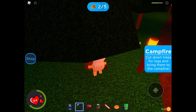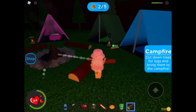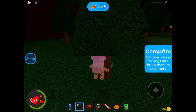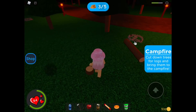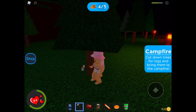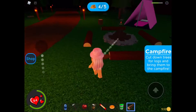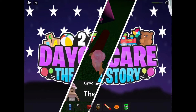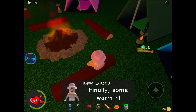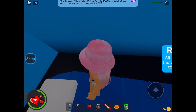Chopping down trees is a lot of work and these logs are so heavy. Oh my, there are bear traps everywhere — we must be careful, I could get seriously hurt. Alright, two logs down, three to go — I'd say I need about five for this campfire. There we go! This is hard work, but if I want to survive and stay warm, gotta do it. I just wish I were back home. I have to be brave. I almost stepped on a bear trap! Alright, I finally got all my logs. The campfire is completed. Finally, some warmth!